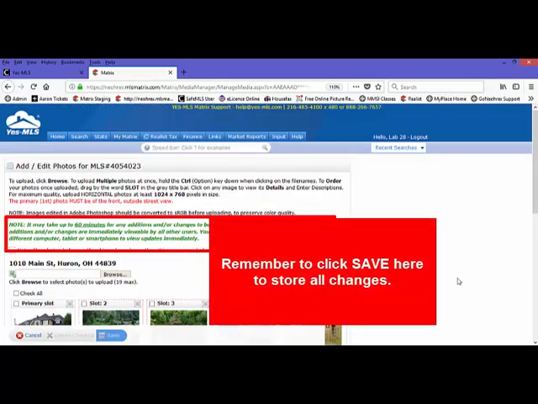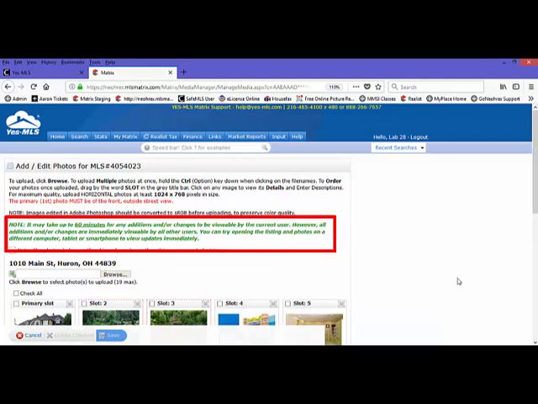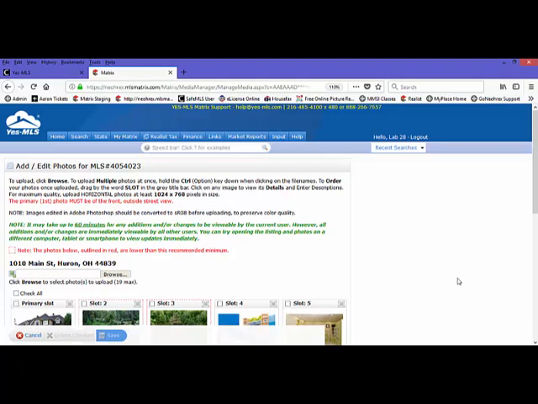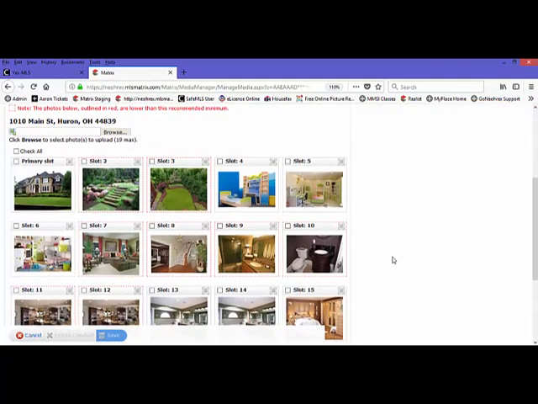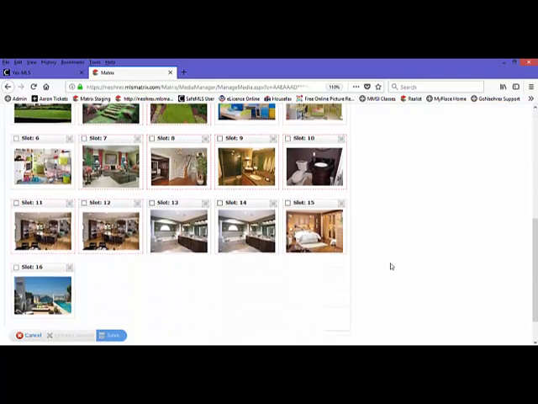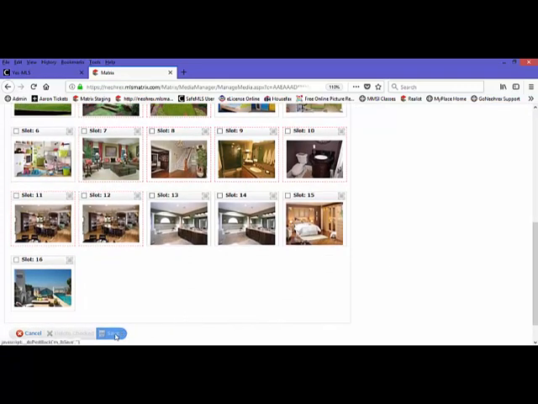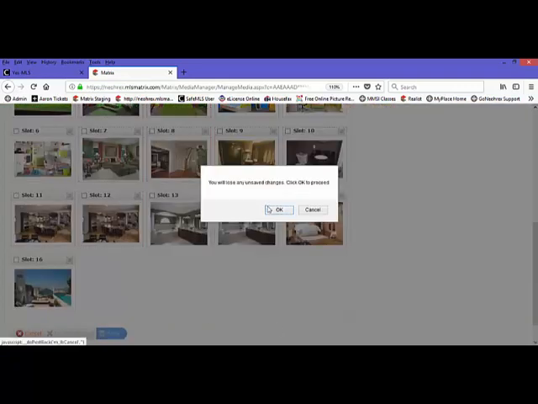There is a note in the photo upload section that states it may take up to 60 minutes for any changes or new photos to be reflected by you, the current user. If anyone else looks at the listing, those changes are available immediately. Due to deep caching on your computer and through the system, those changes might not be apparent to you right away. As long as you see the changes made here, and you've saved this screen, those changes have been implemented. It just may take some time in order for you to see those changes.